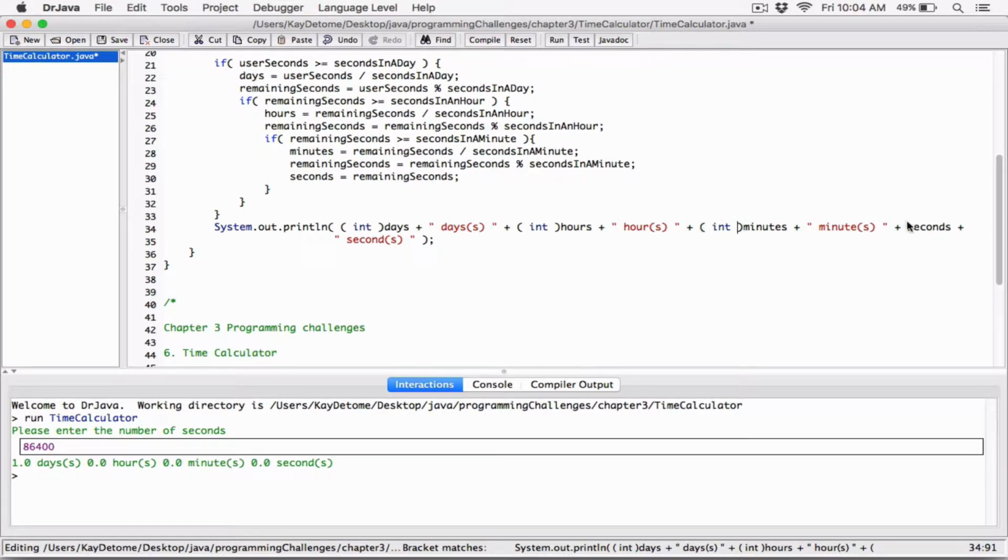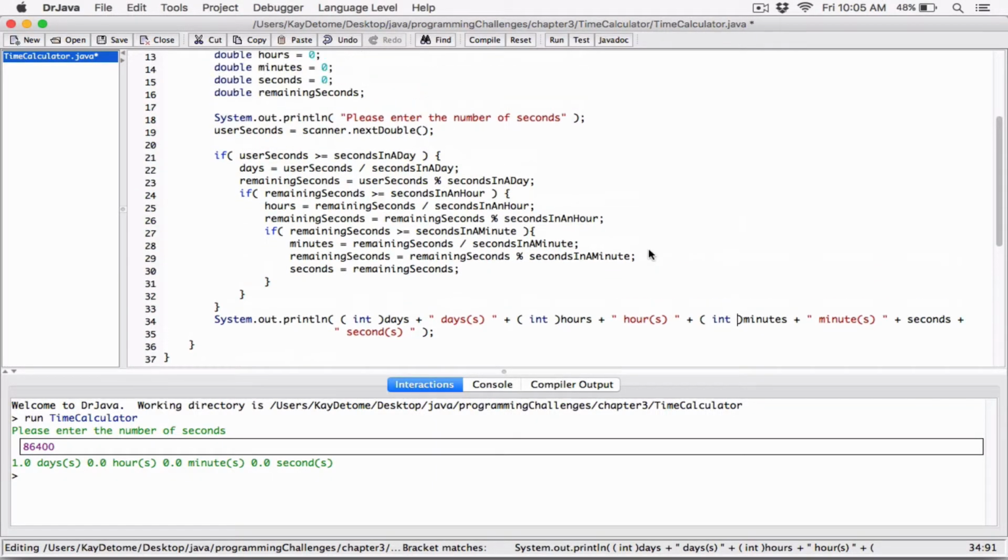For the seconds, I wouldn't do that, because if the user enters 25.5 seconds, we would have 25.5 seconds. We don't want to say just 25 seconds, otherwise it wouldn't be accurate. But for these it's fine because we are carrying on the remainder all the way to seconds. So whatever is the remainder, we want to display it as seconds. Unless, for example, we added another variable, let's say milliseconds, and then we can end up converting this to an integer and leaving the milliseconds the same. I hope you understand me.